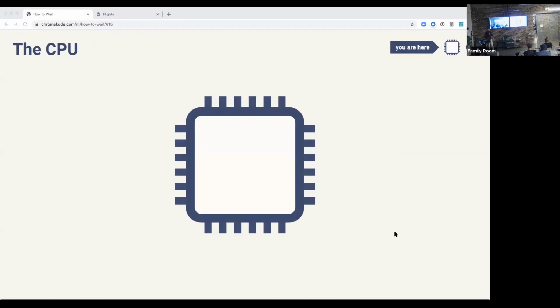So what we're going to do is dive into the mechanisms of how computers wait, starting with a simple microprocessor. For simplicity, I'm going to focus only on a single core CPU that can only do one thing at a time. I think maybe Rich might be speaking next month about worker threads. Concurrency is a real cool thing that you can do right now in Node.js, but we're not going to talk about that. We're going to assume that a CPU can do one thing at a time because that's all we need to really get into the guts of what waiting means for computers.